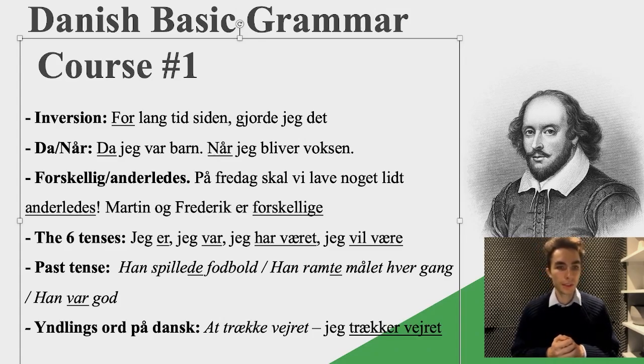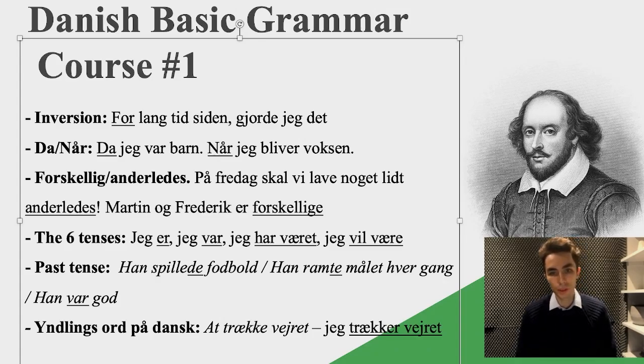Now the next one is da or når, here on the second row. And both of these words mean when. And so the translation in this sentence, in Danish, it's da jeg var barn in the first sentence, and the next sentence is når jeg bliver voksen. And they both mean when, the words here, because the first sentence means when I was a child, whereas the other one means when I become an adult.